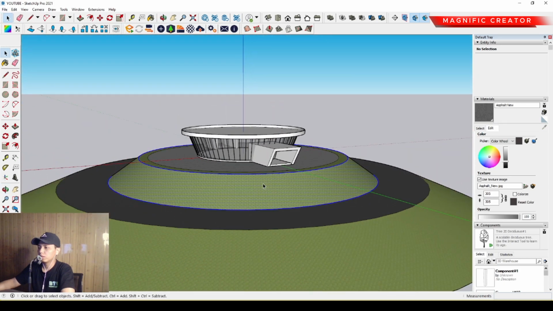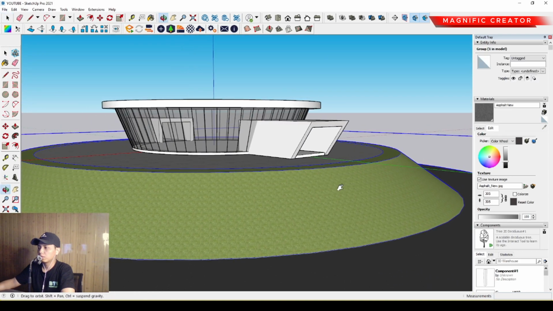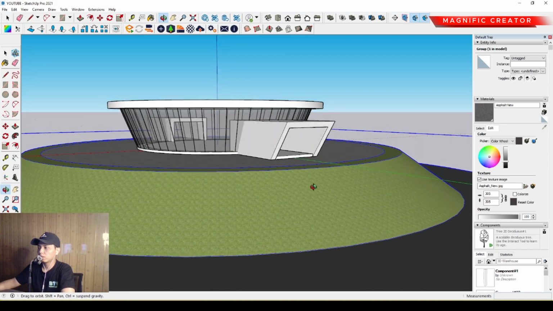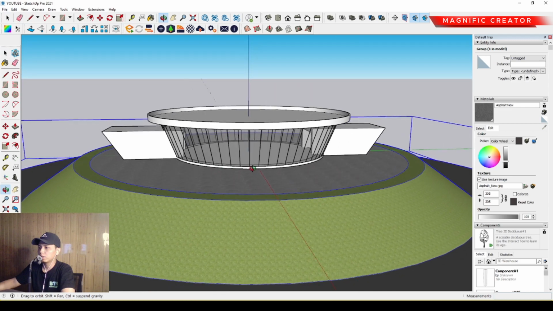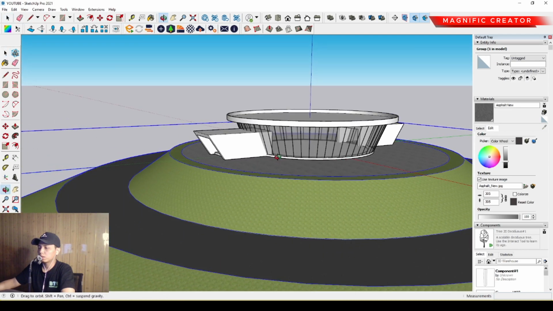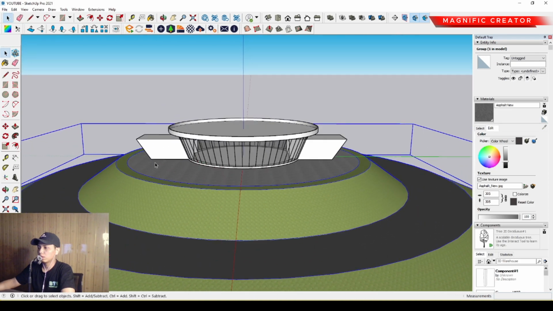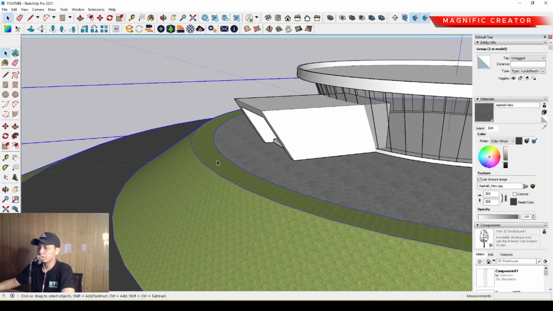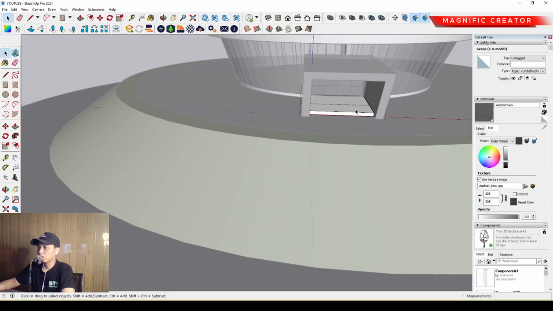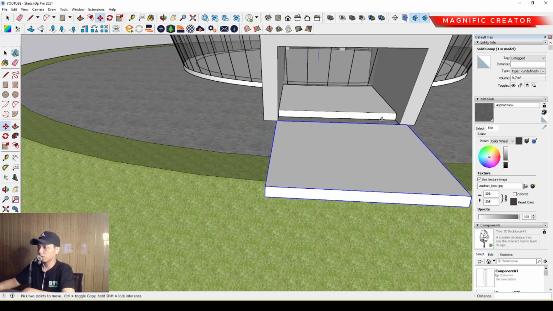Okay, and after that we can select all and make group anyway. Select all and make group, and don't forget to make a barrier on this circle area. Don't forget to make a barrier. We can imagine it that we make it with bridge. We make it with bridge to get access from this area anyway.